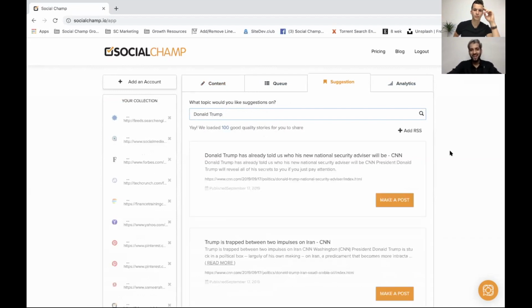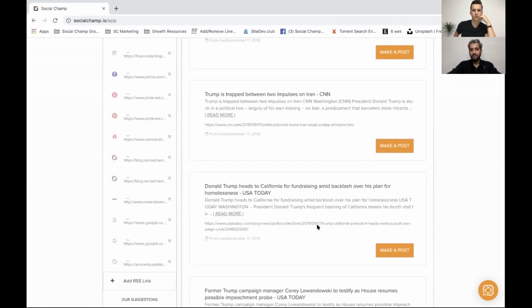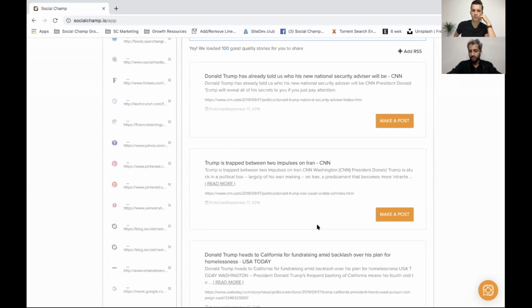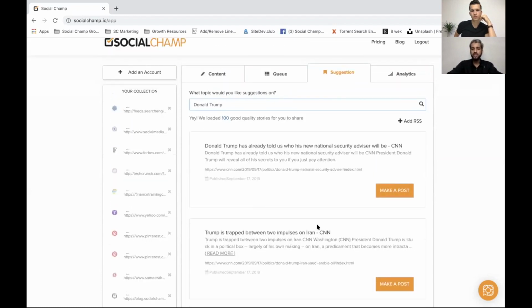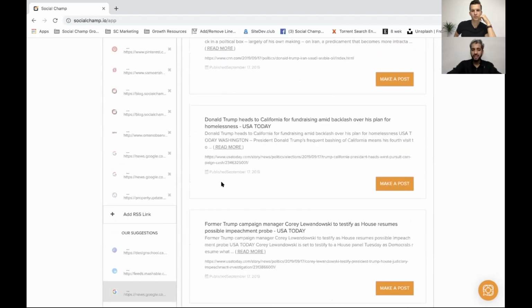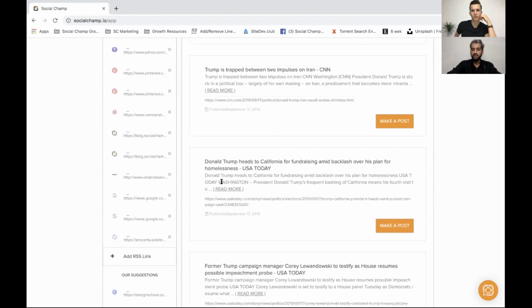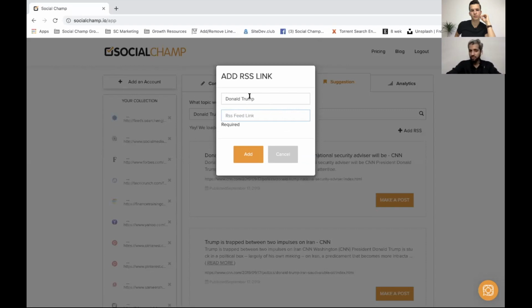Okay, now you get all the latest posts from Donald Trump, and for content which has images, you will get images over here. You'll be shown images, but if there are no images, it will not show images. These stories do not have images, so you can actually see the content over here, what is getting posted. If you have your blog, you can add your blog's RSS feed and save it in your collection. You can write a name and post your RSS feed of your blog, and you can directly get all the content pulled into this section, and you can post that stuff.